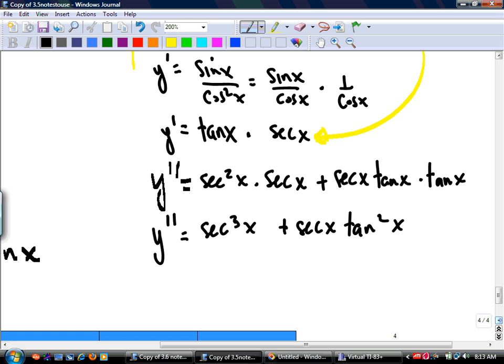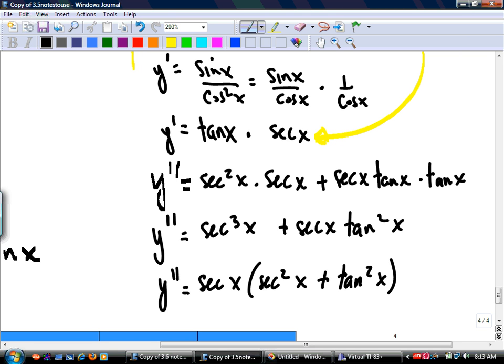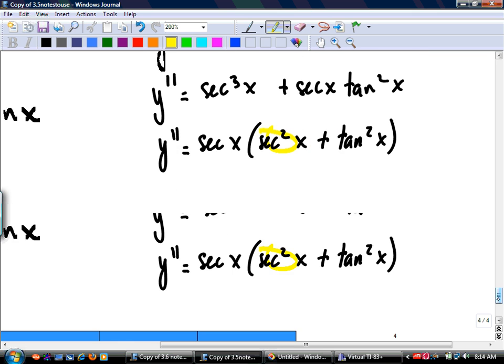And if you really want to impress your friends, you take a secant x out. And then I run over to my Math 12 formula sheet. I don't know if the exam will ask you to do this, but secant squared and tan squared, oh, they're so close. No, it wouldn't help you very much. You could take that secant squared out and put in 1 plus tan squared, but that doesn't make it any prettier. I was like, oh my God, is that going to be something beautiful? It's not. I guess if you were into kicks and giggles, you could do this.